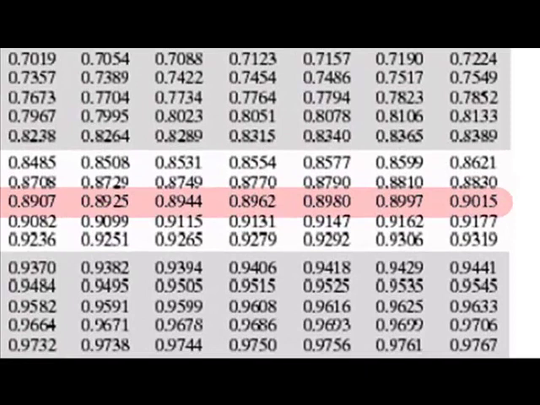As I look at those, I see that I don't really have 90. I have 8997 and 9015. Both are close, but 9015 is 15 away, and 8997 is 3 below. The 3 below is much closer. That's the one we'll go with.